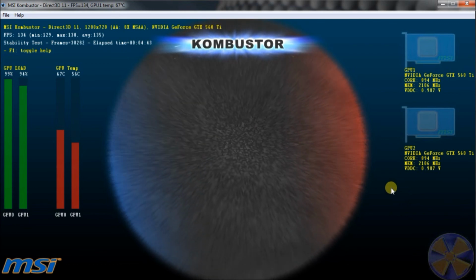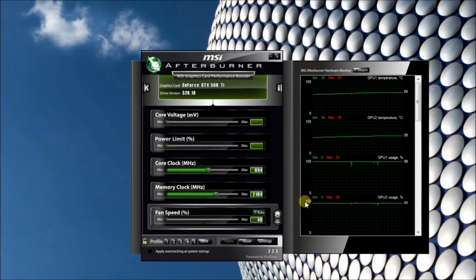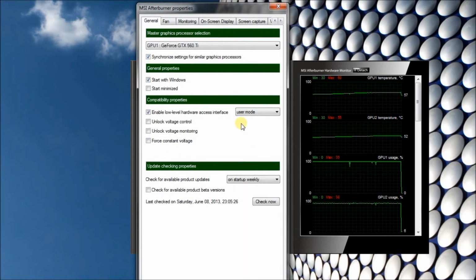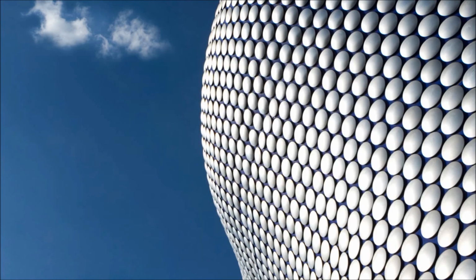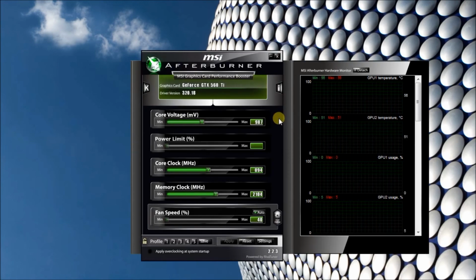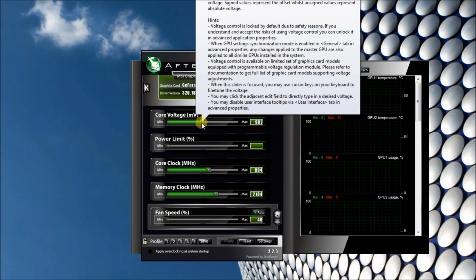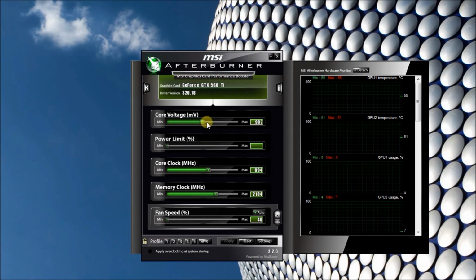So one of the things you would have to do in that situation is, I'll go ahead and close out of this, go into settings, and then unlock voltage control and unlock voltage monitoring and hit OK. And you'll have to restart Afterburner as well. There we go. And you can see now you can change the core voltage.